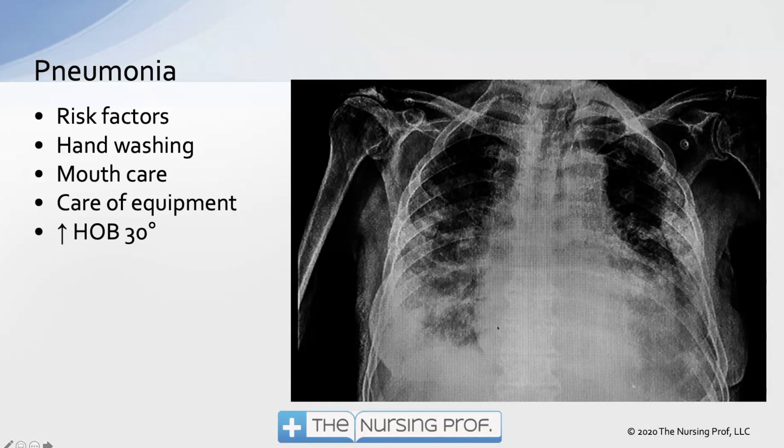One thing that is very effective in helping to prevent pneumonia is elevating the head of the bed by 30 degrees. Although patients can have aspiration, which is a risk factor that can cause aspiration pneumonia, we think it's these little micro-aspirations that create pneumonia. We think it's not one big aspiration — that's called aspiration pneumonitis. It's small aspirations, maybe a little bit of stomach contents at a time, occurring because the head of the bed is down and the patient is having reflux getting down into the lungs.